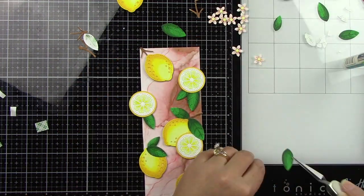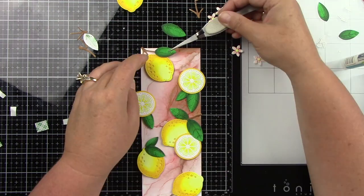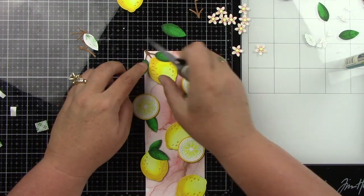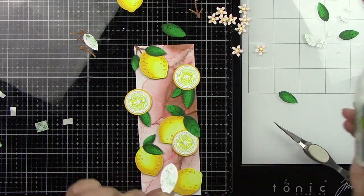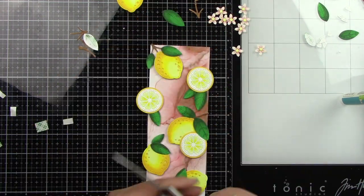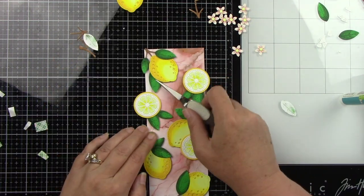And then once I trim some of these off, I can add a couple more pieces. And I tend to die cut more pieces than I actually need, which I did have a few left over, which I'm glad because I don't want to have to come back in if I didn't have enough and die cut more later or color more later. I like to kind of get it done all at one time. So I'm going to tuck in a few more of these leaves.